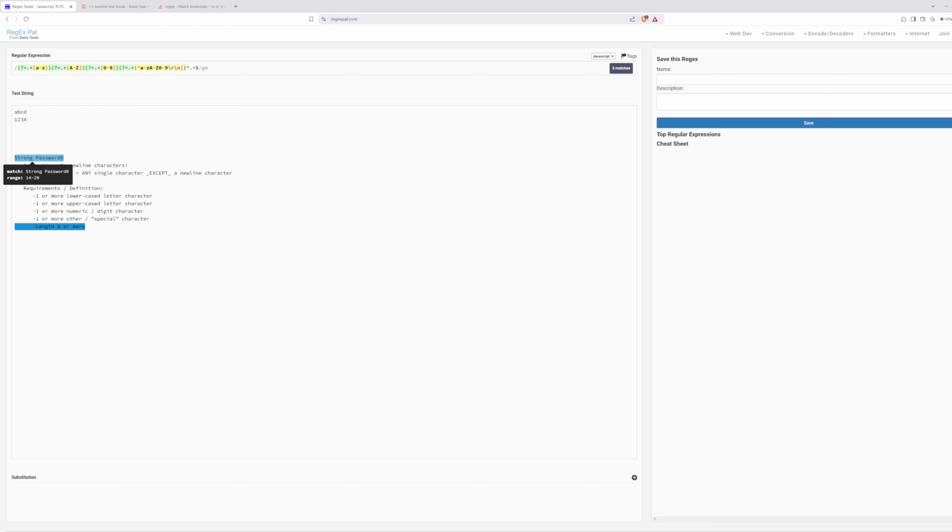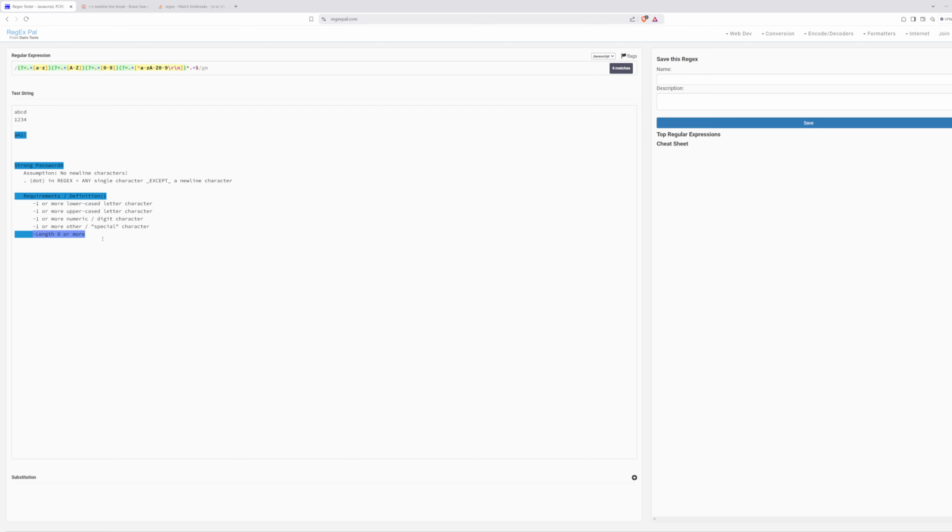And so now we see strong password 0 matches, and you might be wondering, well, where's the special character? Well, it's the space between the words strong and password. And then there's plenty of special characters here. There's white space, there's a hyphen. And so, for example, here, what is this line missing? Well, this one's missing a digit character. So if we add a 1, now that matches. If we were to create the simplest password, let's say it's lowercase a, uppercase A, the digit 1, and the special character exclamation, well, now it matches.